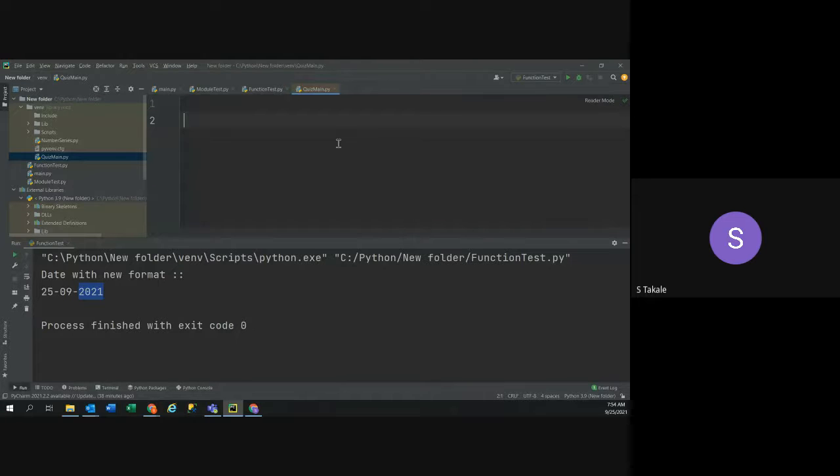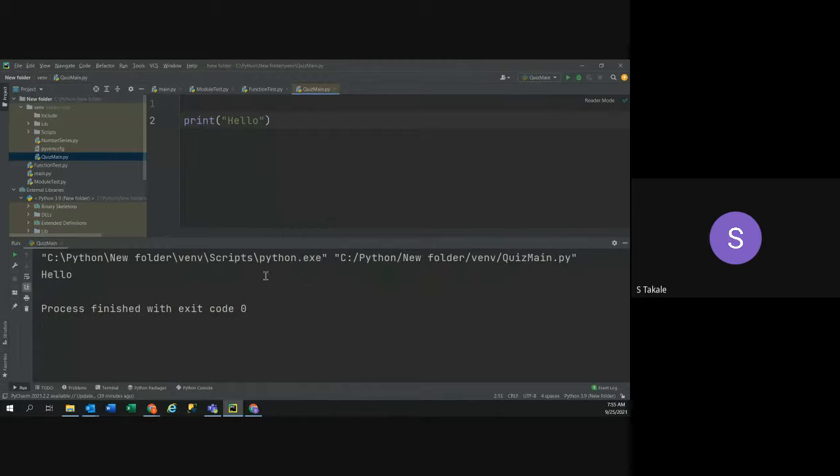So see, what I'm saying is print is to show what you want to show to the user. Like if I print hello, hello, right? This is just printing what I type, right?